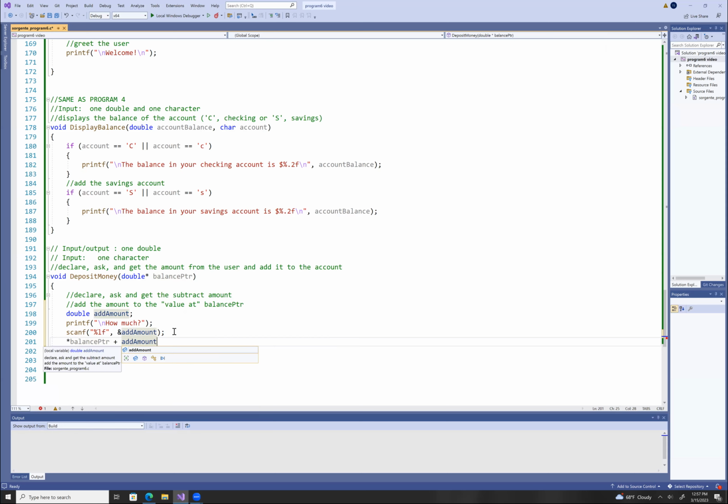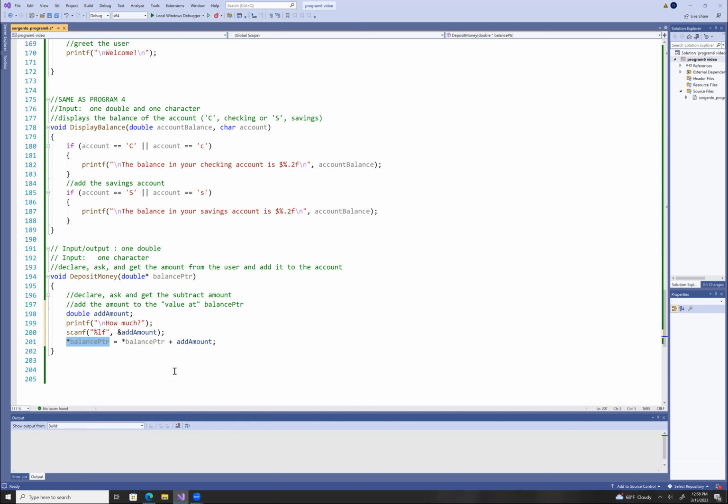We're going to add those two together, and then we're going to assign that result to the value at balance pointer. Remember, this is an address, so go review pointers. In order to get to that value, we have to get the value at balance pointer, add the add amount, add those together, and assign that to the new value at balance pointer.